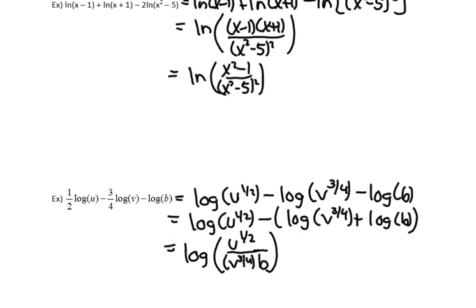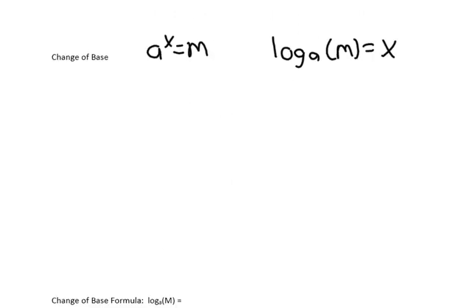Okay, the last thing I want to do in this video is to talk about change of base. Now, let me remind you about a to the x equal to m. I can rewrite that as a logarithmic equation as log base a of m is equal to x. So I'm going to rewrite here a to the x is equal to m. I'm going to take log base b to both sides. Because it is a function, I am allowed to do this to both sides.